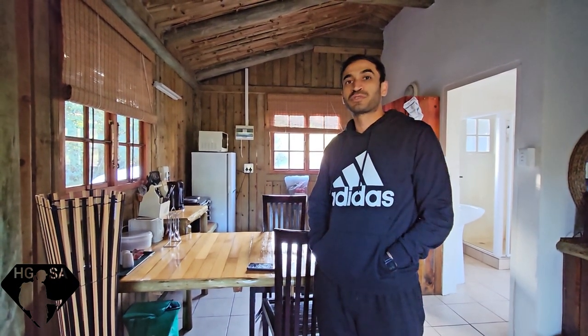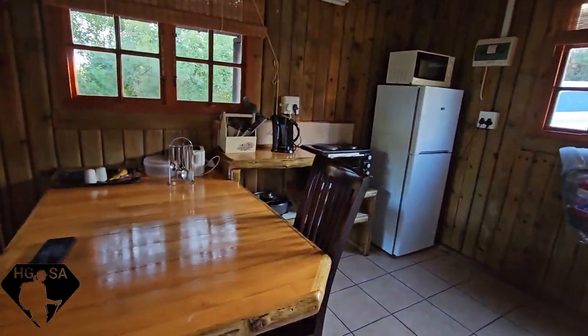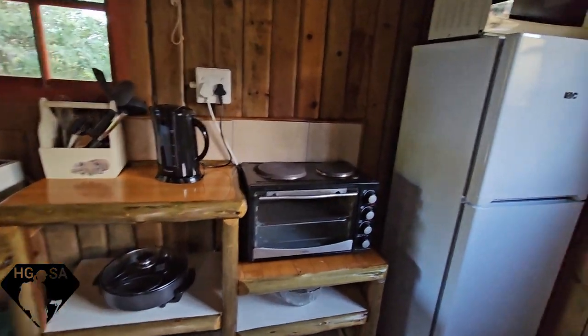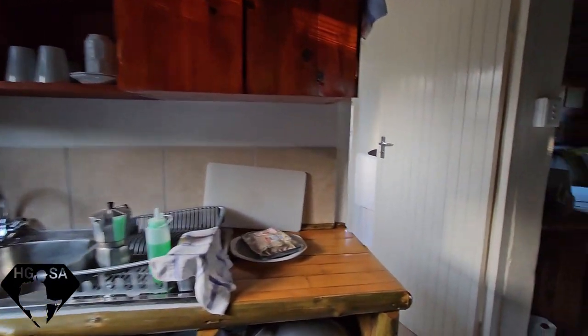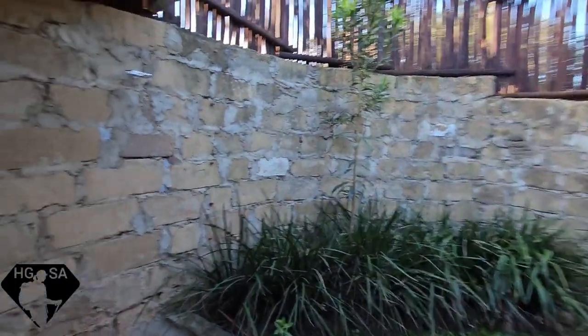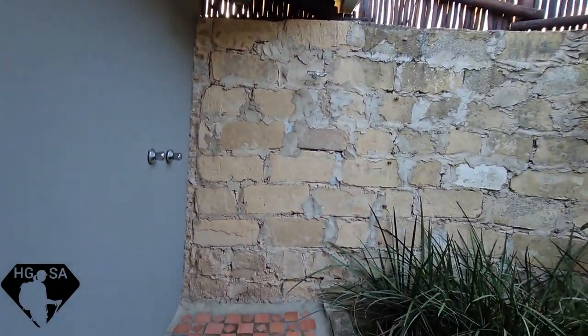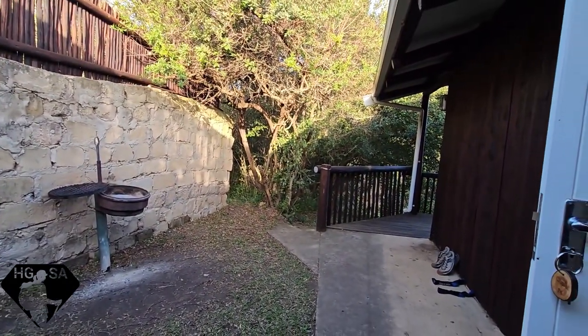On the special it works out to about 225 rand per person. On the last day it technically works out to 75 rand a person — the day visitor price. The cottage is super well kitted out: toaster, kettle, electric frying pan, fridge, microwave, all your pots. Little bathroom, outdoor shower, and they clean the place every day. Nice braai stand, very private, and you should have the table outside!